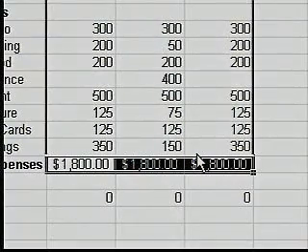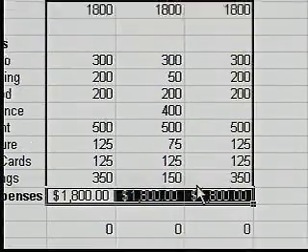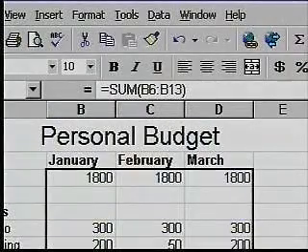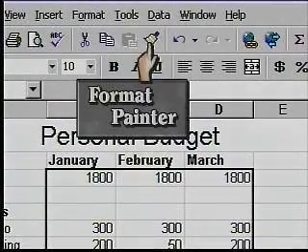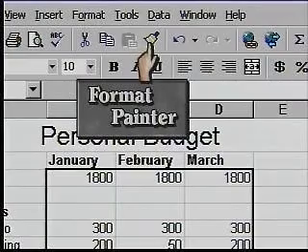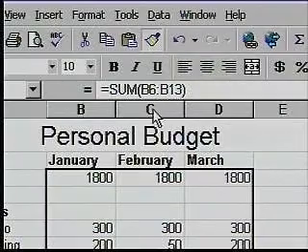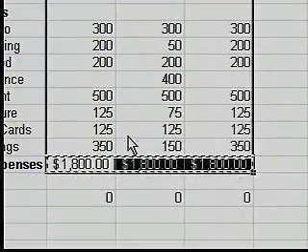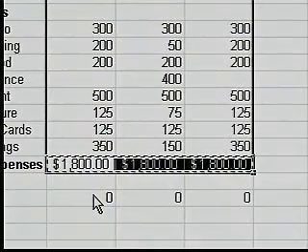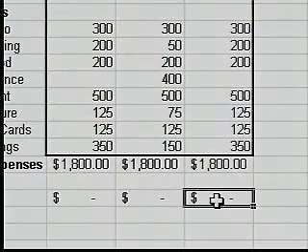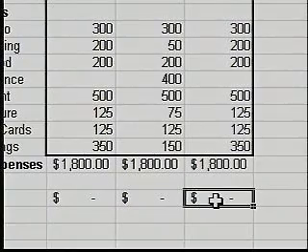Let's apply this format to the balance figures as well. Instead of clicking on the currency icon, I want to show you how to apply all the formats in one cell or cell range to another cell or cell range. Just under the Data menu, you can see an icon with a small paintbrush on it. It's the Format Painter, and it applies the formats in one area of the spreadsheet to another. Click on it. It now carries the formats applied to cells B14 through D14. Drag it across cells B16 to D16. The Format Painter arrow paints its copied formats to each new cell as it is highlighted.